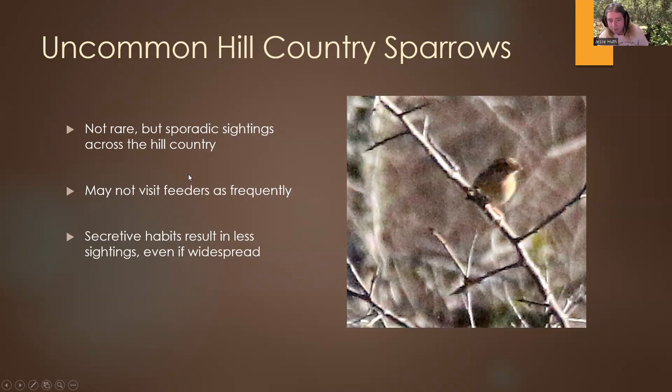But while people think of that and formulate their questions, I'll talk a little bit somewhat quickly about some of our uncommon hill country sparrows, because all the ones that I've discussed so far are fairly possible sparrows that you can find around here with a decent reliability if you go to the right habitat. But some of these other ones are a little bit less common, harder to find, a little more secretive sometimes. They might be widespread, but just harder to see. And like you can see, the Loch Ness sparrow picture that I've shown here is the rare sparrow that is sometimes hard to photograph.